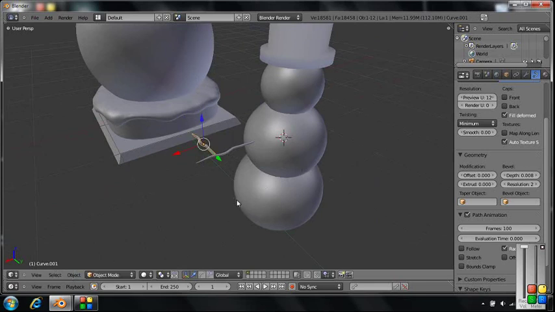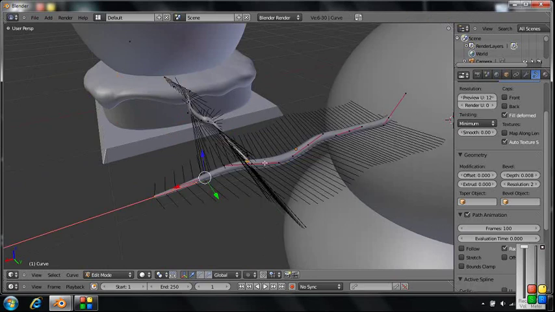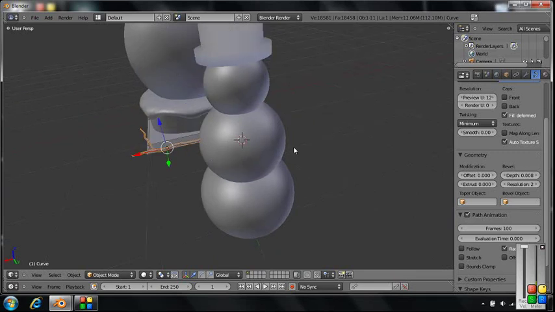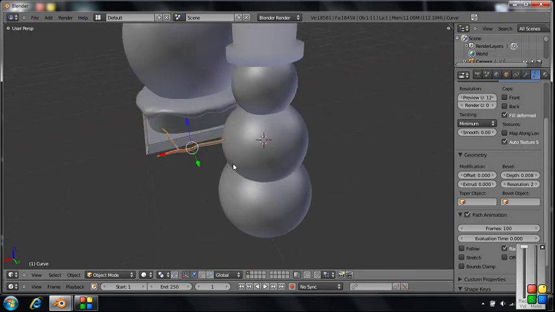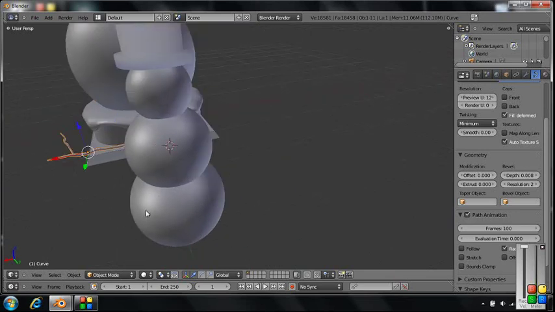That should do fine. Now, holding Shift, right select everything, and then hit Control J. And now they are one object. So you can just select the whole thing and they move together as one, just like that. And we're going to leave it just as one for now, because when we go into texturing, we could just Shift D that. And let's just check how much time we have left.